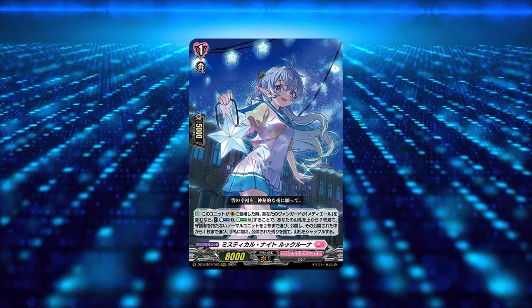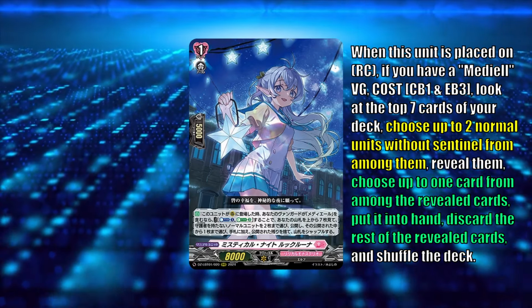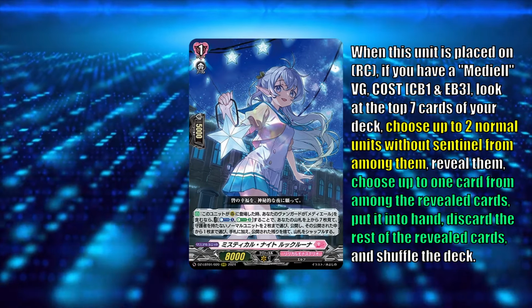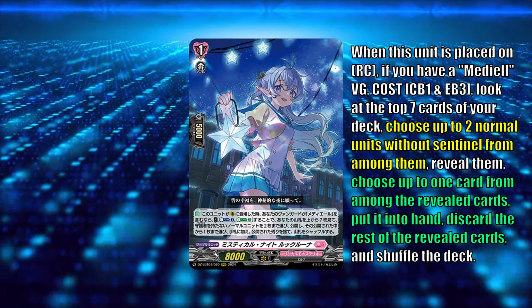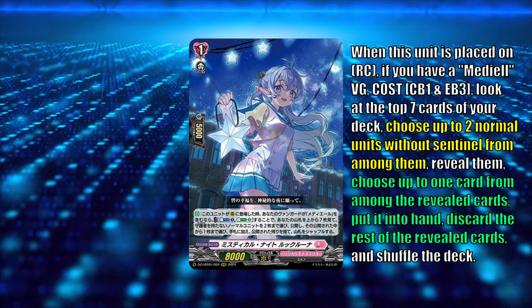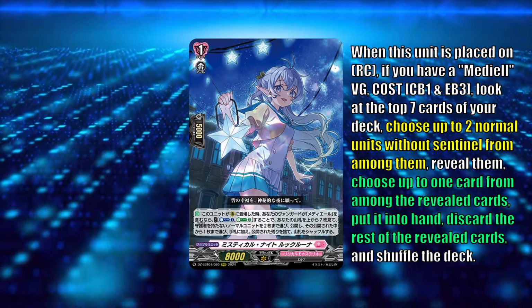Look Luna has one ability where when placed on Vanguard circle and if your Vanguard has Mediell in its name, this can be activated as early as possible. Counterblast 1, Energy Blast 3, look at top 7 cards of your deck, choose up to 2 normal units without Sentinel among them, reveal them and choose up to 1 card among the revealed cards, put it into your hand, discard the rest of the revealed cards and shuffle your deck.